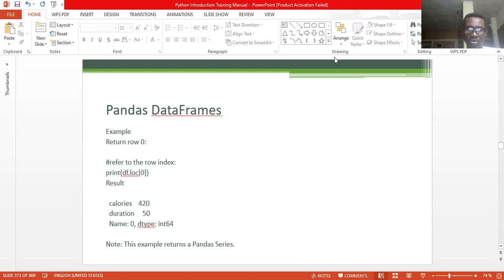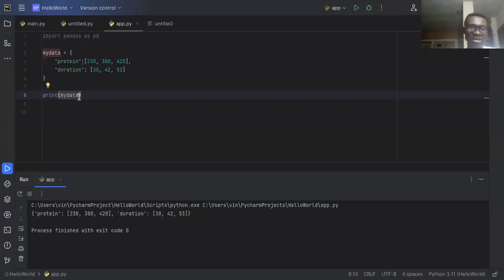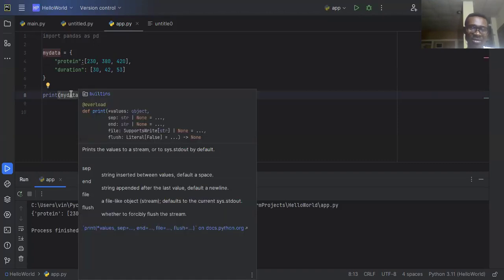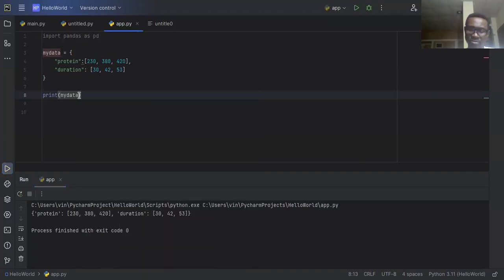In other words, we are printing the first position of the data. For instance, I can say print my data loc 0.